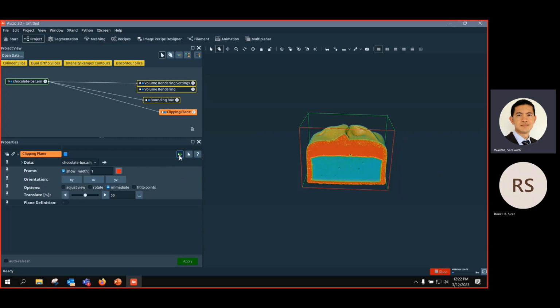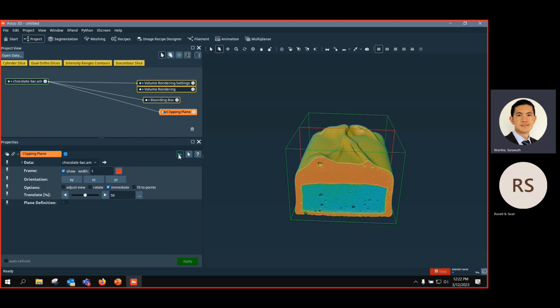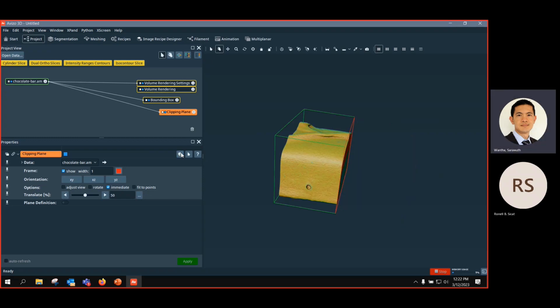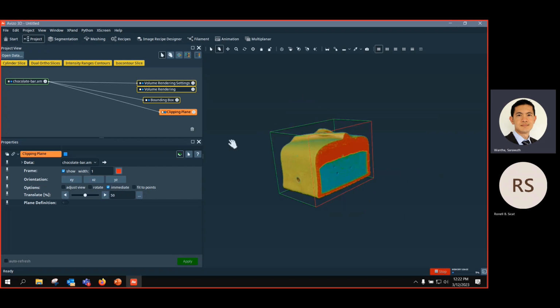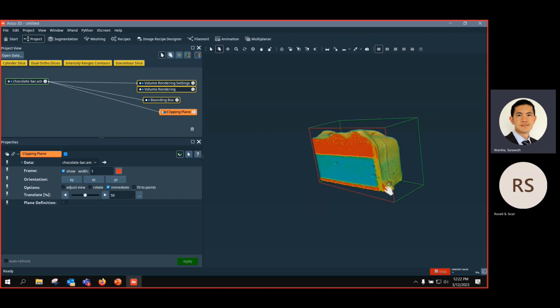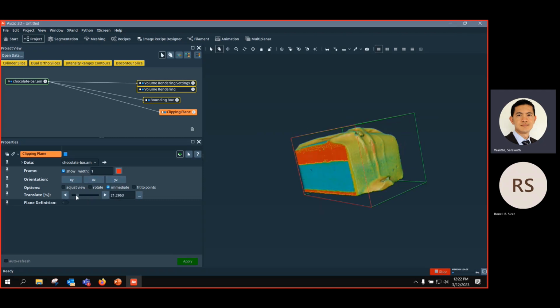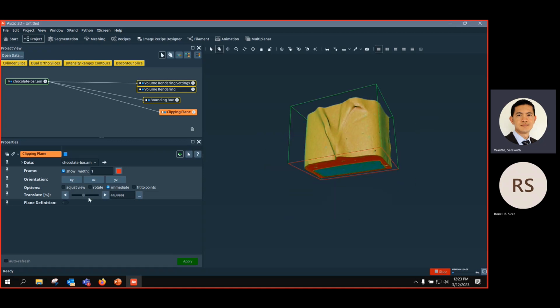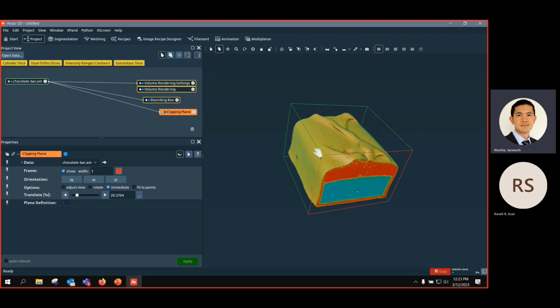If you click once, it will clip in one direction, and if you click one more time, it will come back to full volume, and if you click again, it will cycle to the other side. So you can clip between left, right, and come back to full volume. So I clip in one direction here, and you can still change your clipping direction, X, Y, or Z. And after clipping, you can still translate your clipping or change direction again and translate it. And here you can imagine that you can create a nice animation of the rotating object with translation of this slice. So zoom in, zoom out.